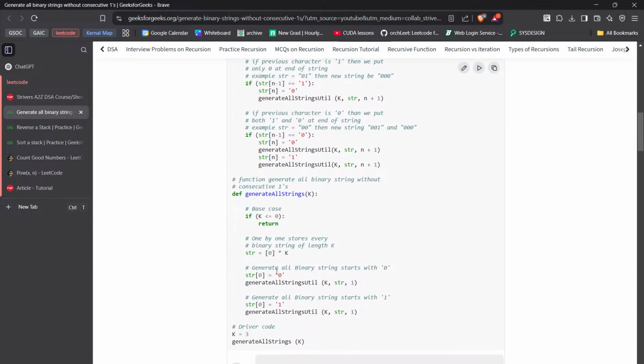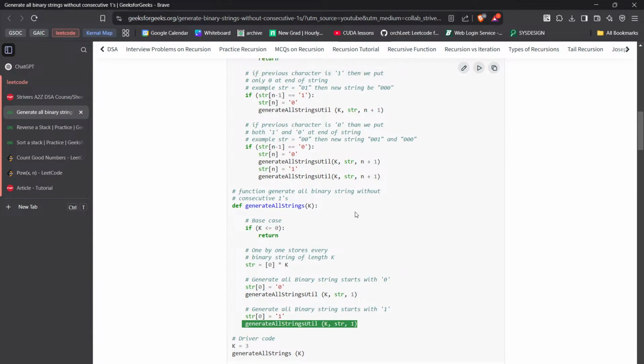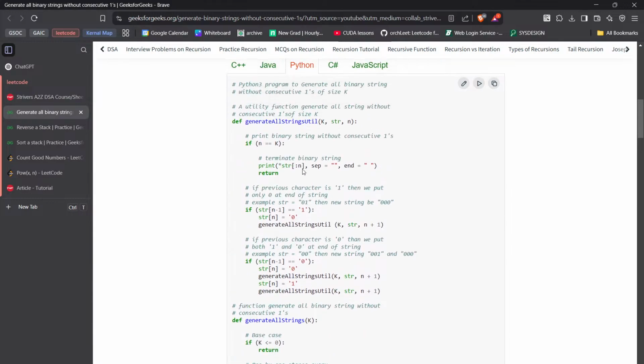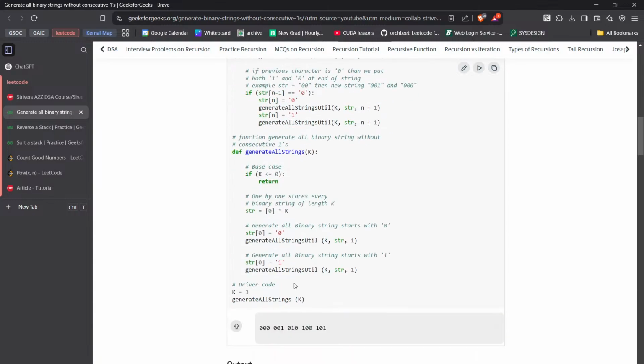This is for storing the answer, and generate all binary strings starting with 0, and then generate a binary string starting with 1. And what am I doing here? Oh, here we are printing it, not taking any other data structure.